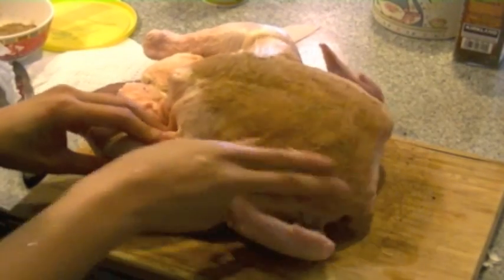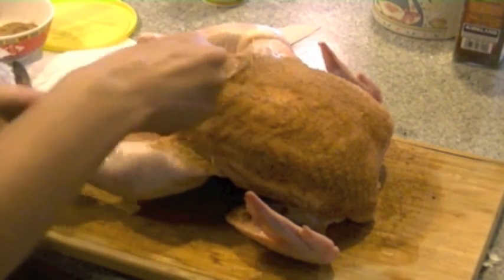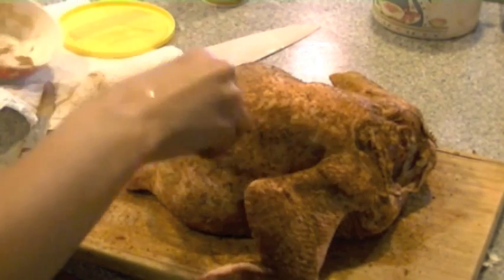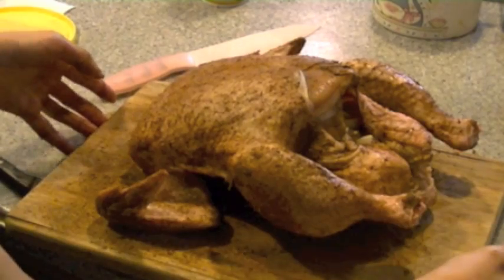And now I'm just going ahead and spreading on that yummy dry rub, and it consists of a whole bunch of random things like obviously Chinese 5-spice and paprika, salt, black pepper, garlic powder, and a bunch of random stuff that I will have posted onto my blog.